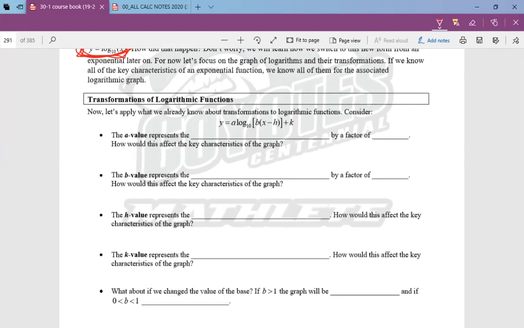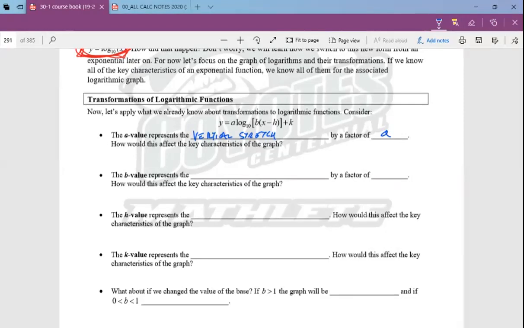If we have y is equal to a logarithm of b bracket x minus h base 10 plus k, notice that when we read this, our base number, that tiny little subscript number of 10, ends up being kind of an afterthought when we read it out. We're actually taking the logarithm of b bracket x minus h, and it just happens to be in base 10. So when we start to fill this in, no surprises that a ends up being a vertical stretch by a factor of a. It's a stretch about the x-axis, of course.